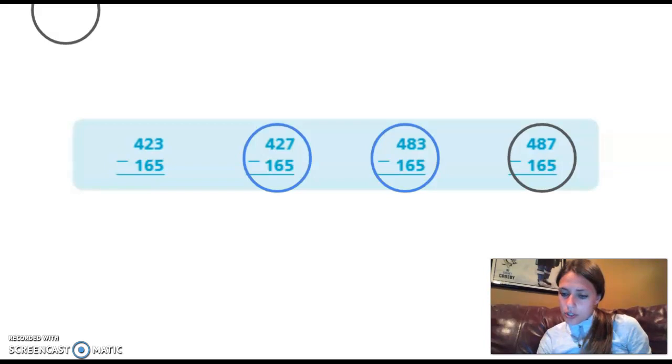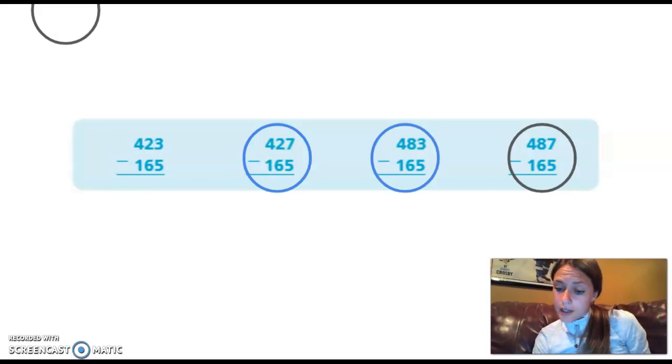Okay, so I want you to turn to page number 361 right now in your math book. Page 361. On this workbook page, it asks how many times you need to ungroup, or how many times did you ungroup. So you have to answer how many times you ungrouped at the bottom of each problem. You'll have to solve it and show your work, so how you got to your answer.